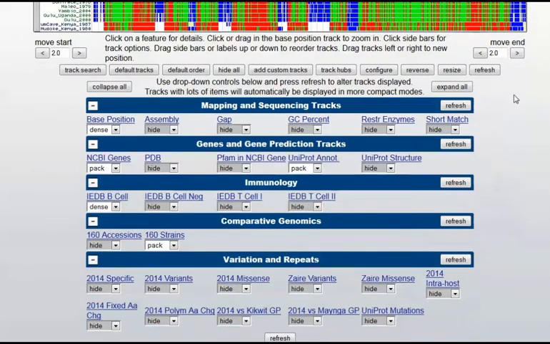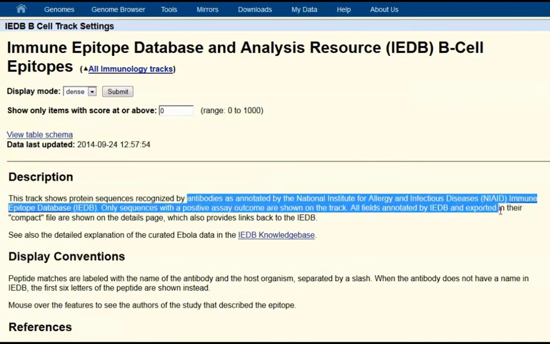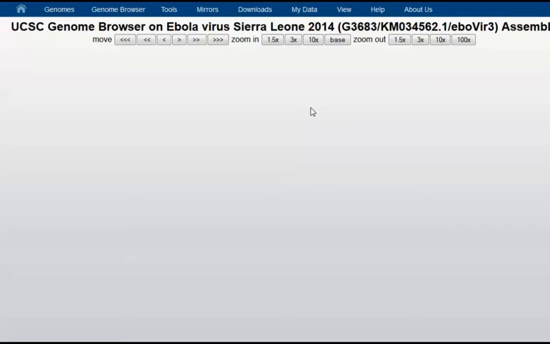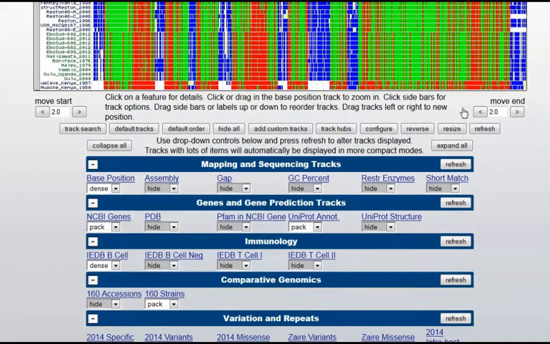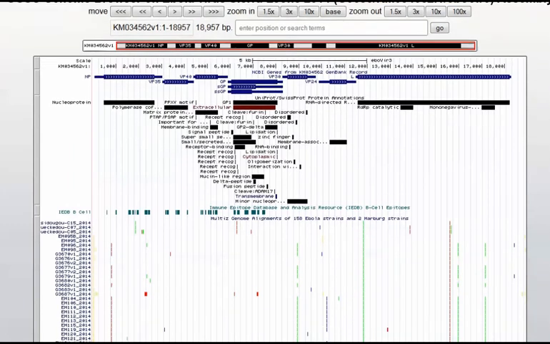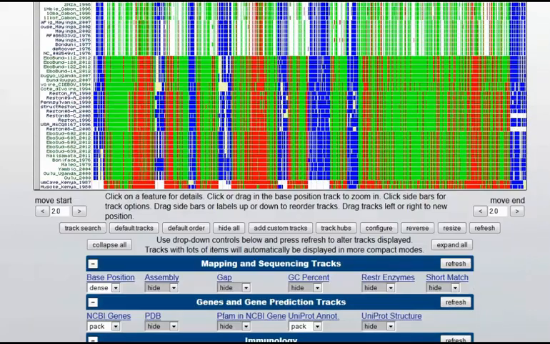And you'll also see that there's other information here. There's another track that's available for you. This is the immune epitope database. If there are antibodies that have been annotated by the immune epitope database folks here, and those recognize certain regions, those are illustrated on this browser as well. So you can see there's quite a range of information that's available for you here. Not just the genomic sequence that's available, the genes, the features of the proteins that are here, and these variants and this antibody information if that's available as well. So there's a lot of information here, and there's some I'm not showing.